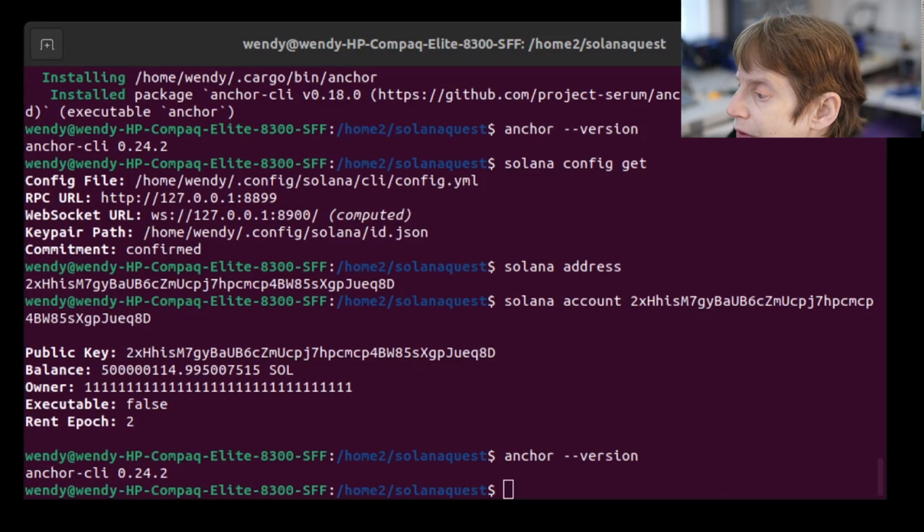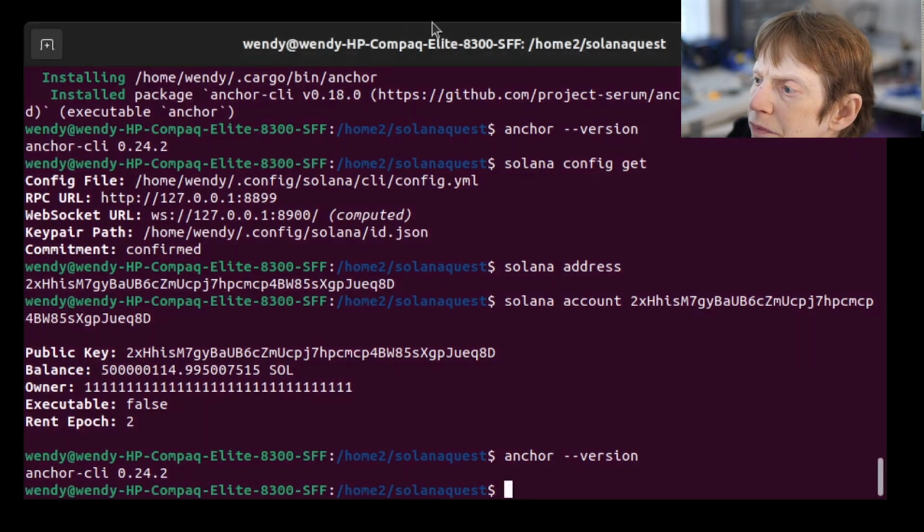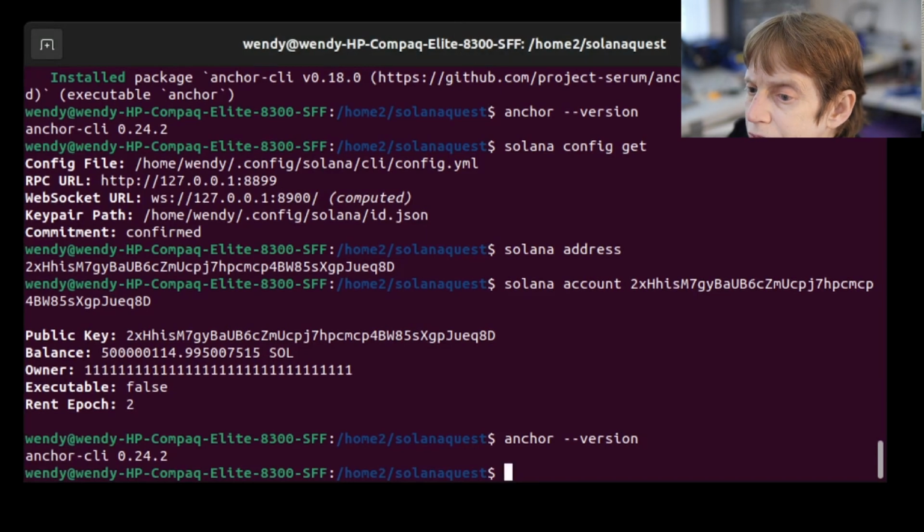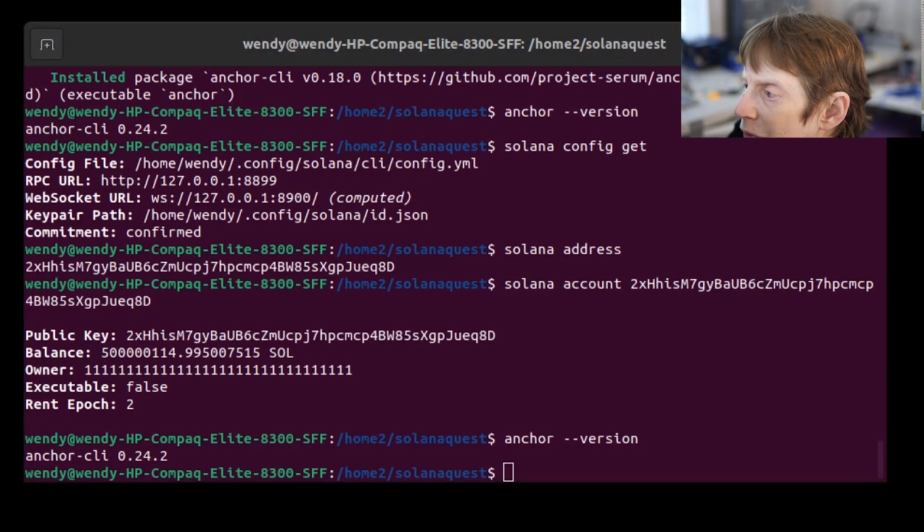So, now that you have the environment installed, we went through this kind of stuff last time, where you check the address, we started the validator. The validator is running. Let's see where it's running. It's probably running in the other window, because I have four things running. Yeah, it's running in the other window, but it is running. We started it last time.